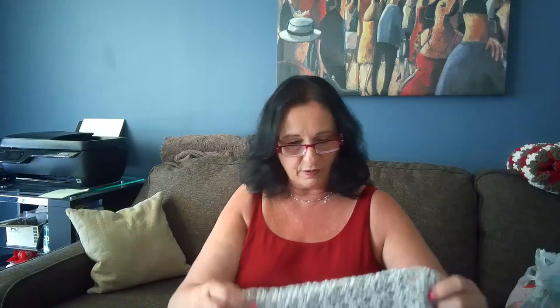Now, I did do some other changes. The first thing was that I learned recently how to, instead of doing a long chain and then double crocheting along the chain, do a foundation row where you half double and chain, half double and chain, or double or single or whatever. So I prefer to do that now. And I did that here, and it actually turned out pretty cool. Let me show you why.